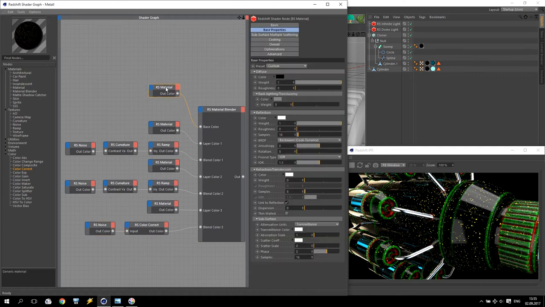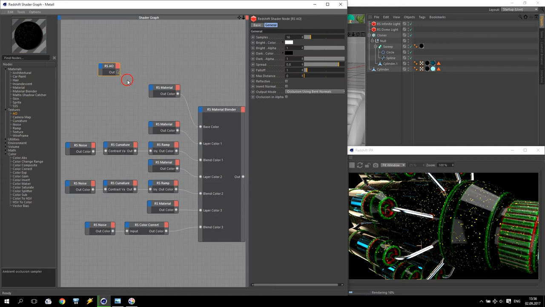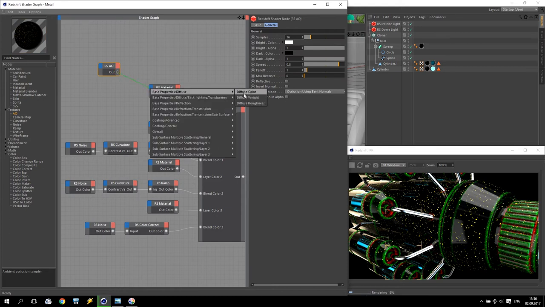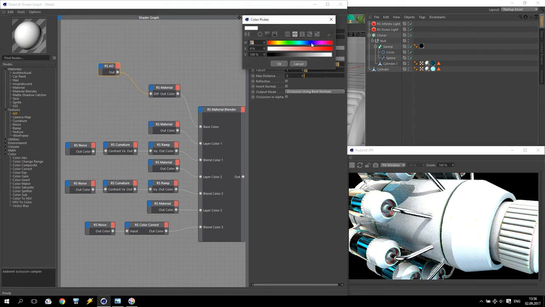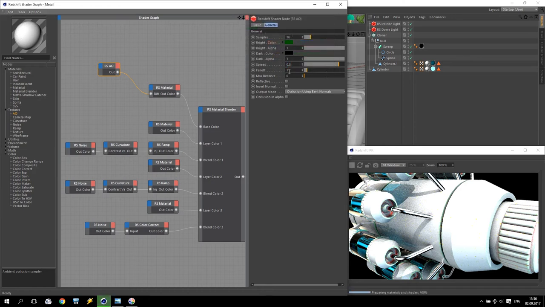First, we will set up our main material. So now we can easily see where there will be different colors. And in this area, we will apply different materials. So my main material, yes. First of all, I will use ambient occlusion. Take it and apply it as diffuse color. Inside ambient occlusion, for my bright color, I will use maybe green, dark green, like this.